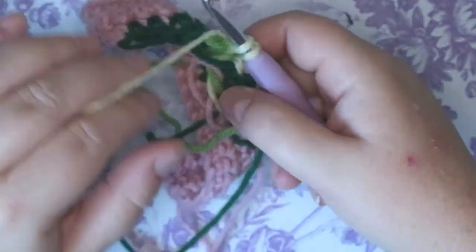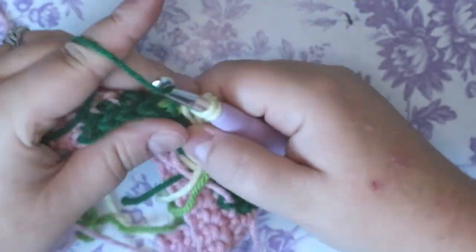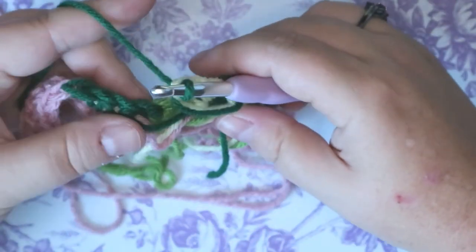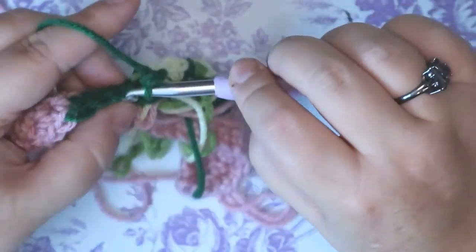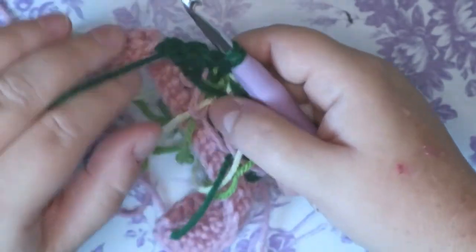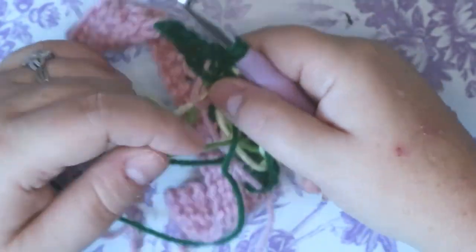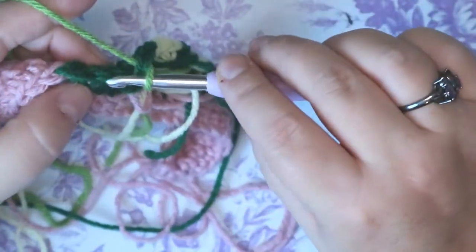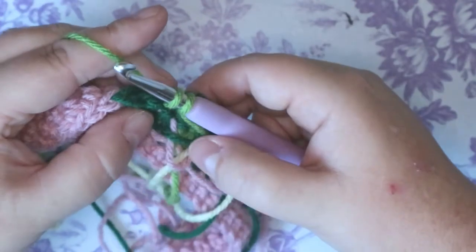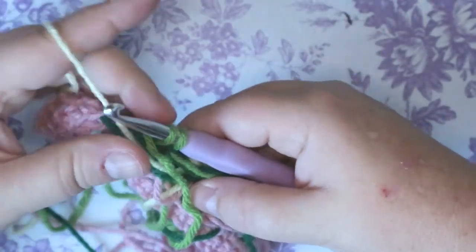This is my third stitch. So I want you to finish it with the dark green. With dark green, I want you to do two single crochets. I want you to finish the second one with your light green color. With light green, I want you to do one single crochet, so just pull up a loop and finish that with yellow.